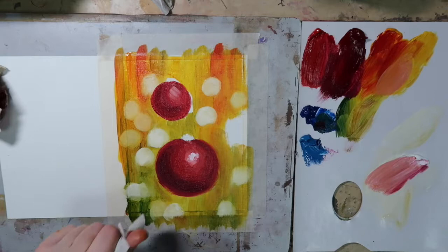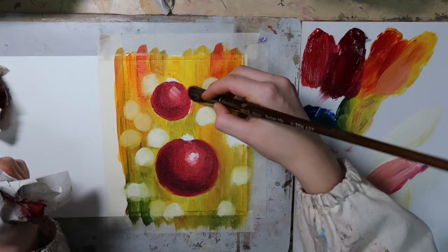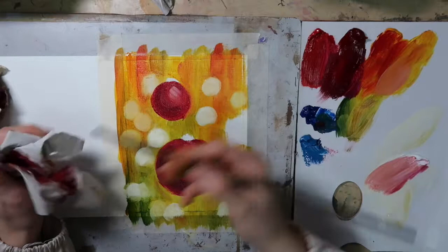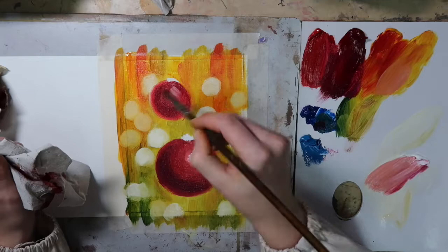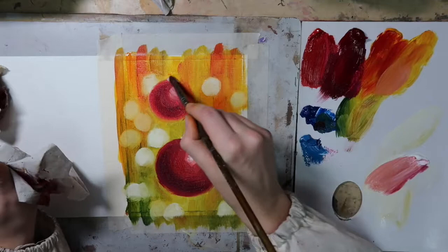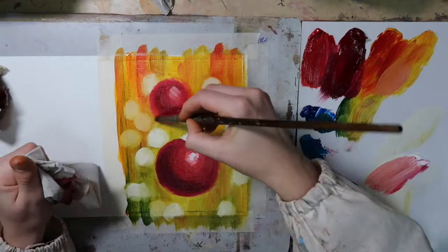So this way it looks a little less detailed and demands less attention, which is good, because we don't want all our objects to be requesting attention in the painting. It sort of leaves us with a bad painting. I'm going to take again a clean brush and smudge this. But this time I want it to be even more smudged, so it's sort of out of focus. You know how sometimes the objects in the background are not as sharp as the ones in the foreground. So this is what we want to do with this ball. Kind of smudge the outside.